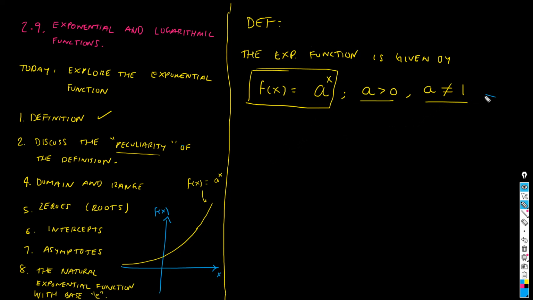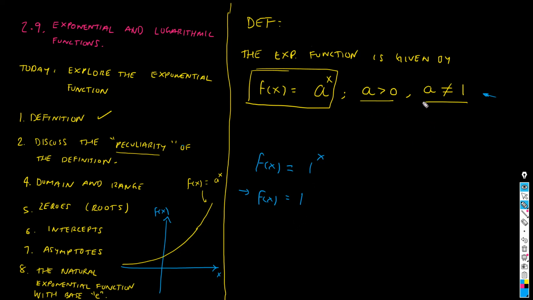First, let's deal with this constraint. What would happen if a equaled 1 in this function, I'm sorry? Well, I would have this, right? 1 raised to the x. But as we know, when we raise 1 to any exponent, it doesn't matter which one, I'm always gonna get 1, right? 1 raised to an exponent is just going to be 1, no matter what the exponent.